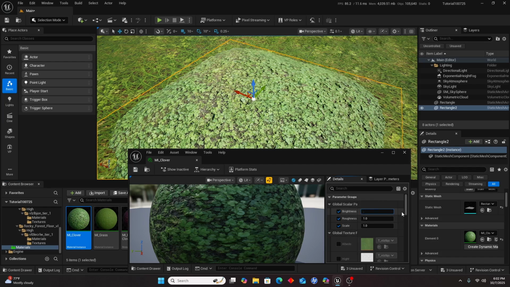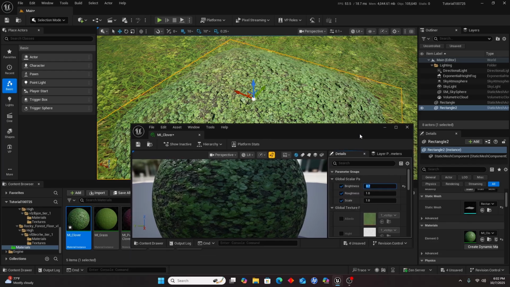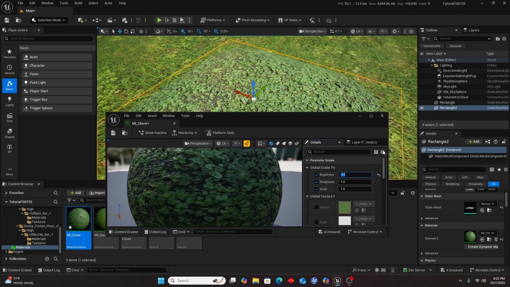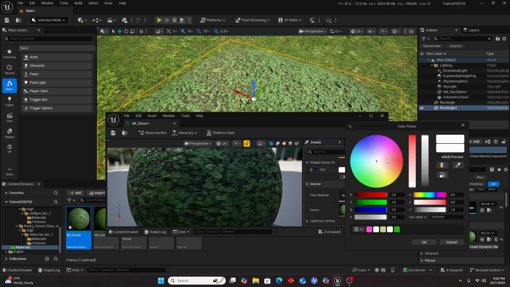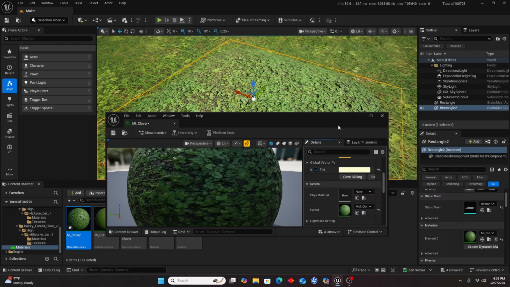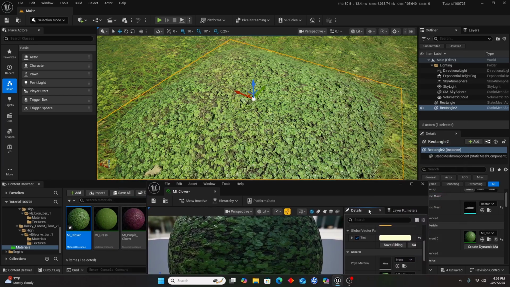Let's go 0.7. That's pretty close. It's a little more blue than the grass in the background. So that's our tint adjustment. Opposite of blue is yellow, so we're going to drag this a little bit into the yellow. There we go. Done.